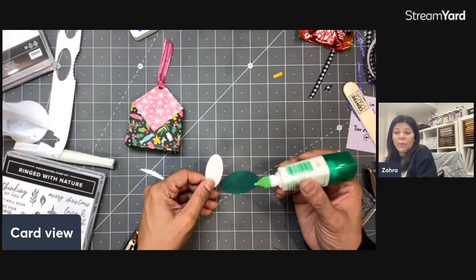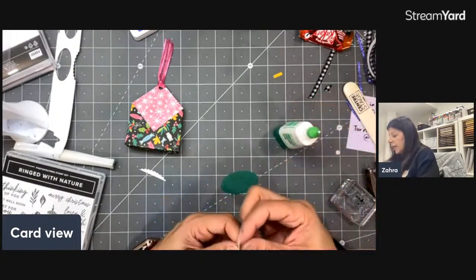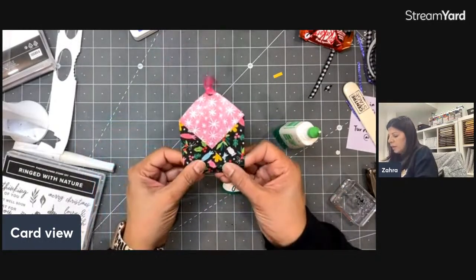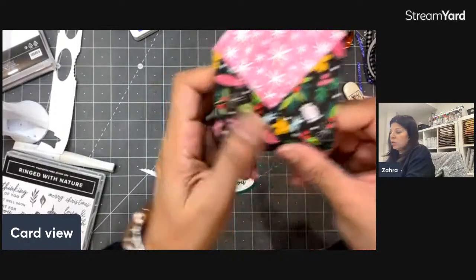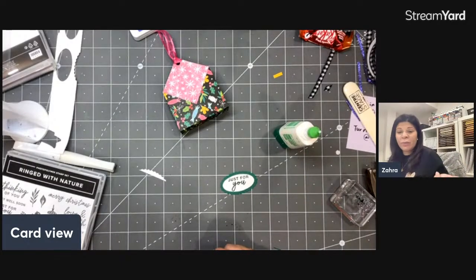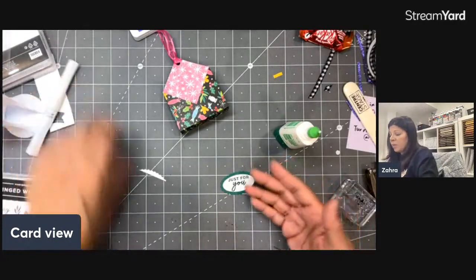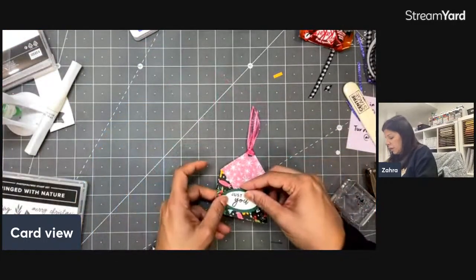Yes, Janice says it would be really nice to make with tea bags to include in Christmas cards sent to family and friends away. Absolutely, Janice. And I will show you that while I've popped it up so that it stands up, you can also flatten it so that it can mail. It'll still probably go as oversized mail just because of the thickness, but you can do it this way so that it flattens, and then you just add in your tea bag so it's not too wide. Of course, if you want to stand it up, you can do that as well. I love all these ideas. Melissa says these would work for teachers' gifts or neighbors too. Shirley says my grandchildren would love this for any occasion, like birthday presents. If you're sending someone a get well card, you could pop this in there. And we have that really cute tea suite, and there is a get well soon treat in there, a sentiment in there as well.